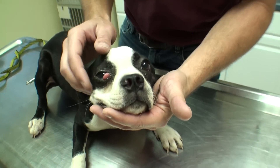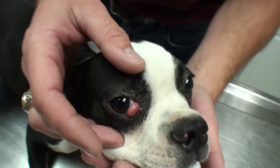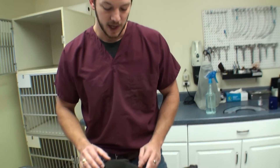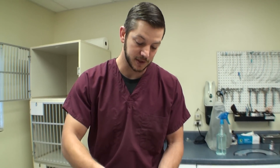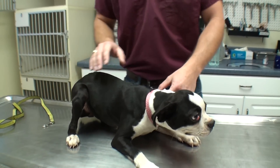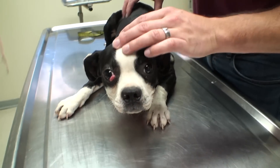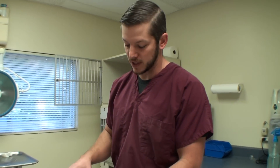Her main issue that she's here for is this cherry eye. It's the gland of the third eyelid protruding out — a fairly easy fix. She is a homeless little puppy who's been with a foster for about two or three weeks, and the foster said that she has started growing in her abdomen. She doesn't know if it's because she has been eating more and gaining a little weight, or if she might be pregnant. So we are going to take an x-ray today and fix the cherry eye. If she is pregnant, we're going to let her have the puppies; if she's not, we're going to go ahead and spay her today.